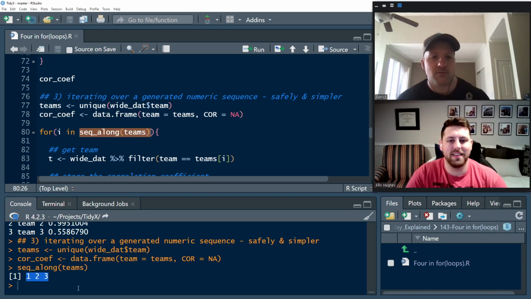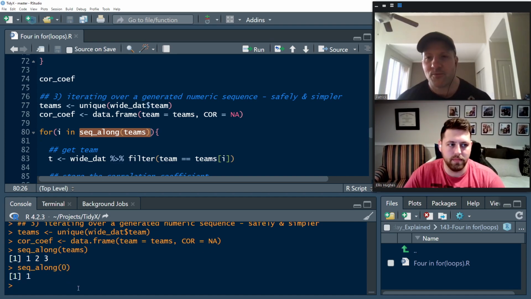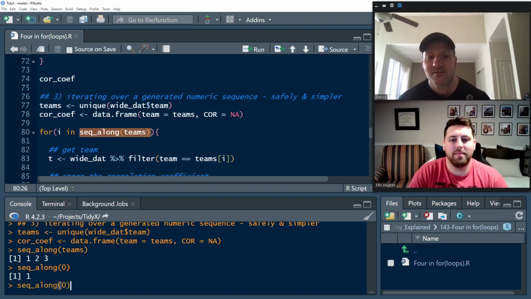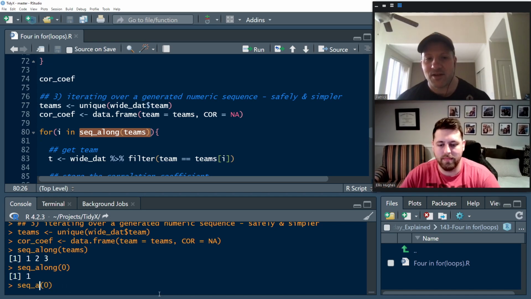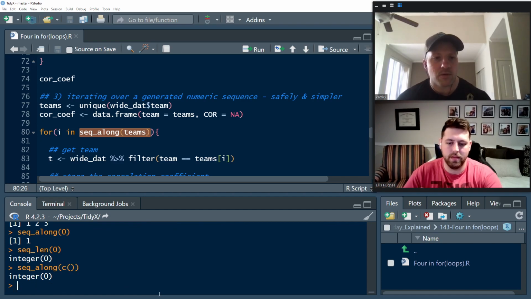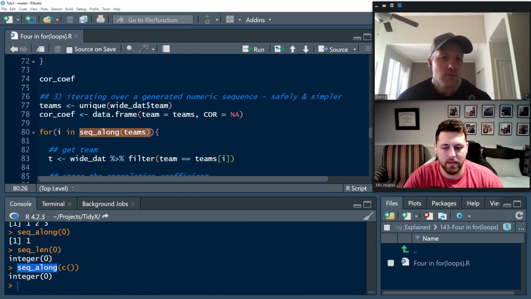We get 1, 2, 3. If we had seq_along and someone dropped a 0 in there, what happens? We get 1. So the last one, seq_len, gave us a nothing, right? A big nothing burger. So seq_len would have produced nothing, right?